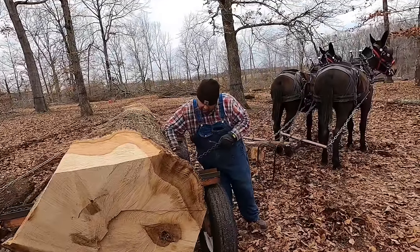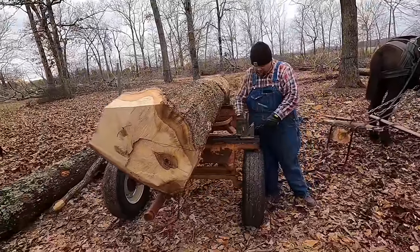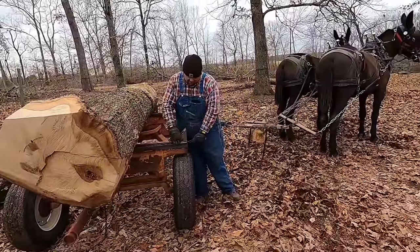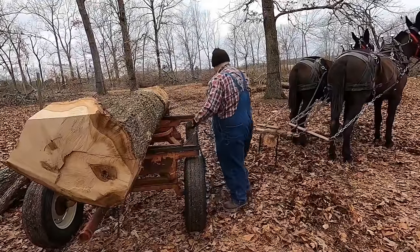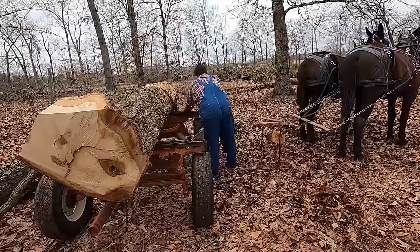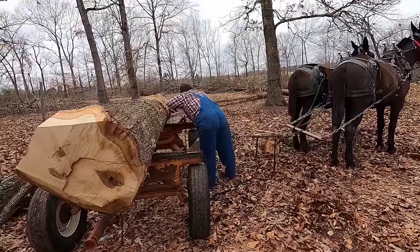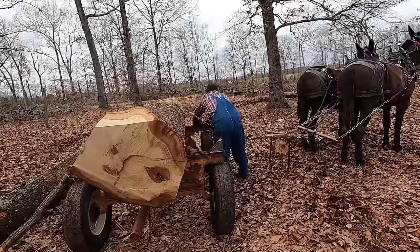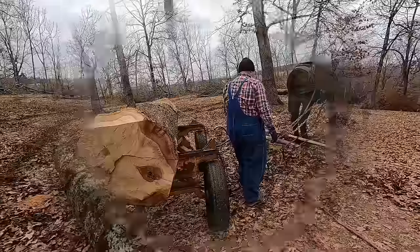Now here I've got to undo my blocks and slide them out to the outside. And what that'll do is allow this first log that we put on the wagon to come on over. When I start pulling with the mules, it'll just kind of roll on over on its own with the chain coming across it. And then the second log will load on right behind it. And those blocks, y'all, are to keep it from rolling plumb off the wagon.